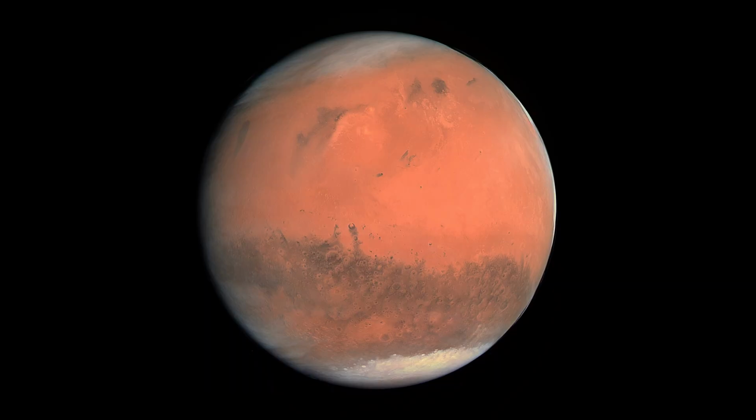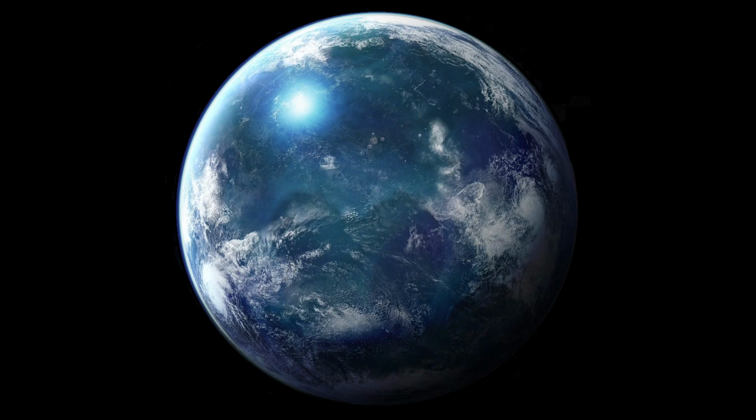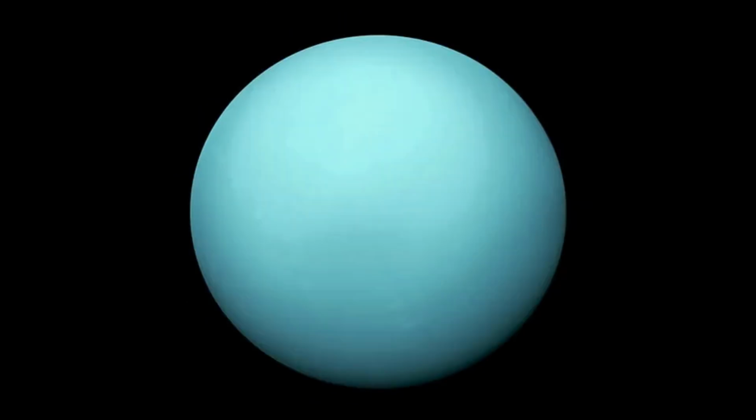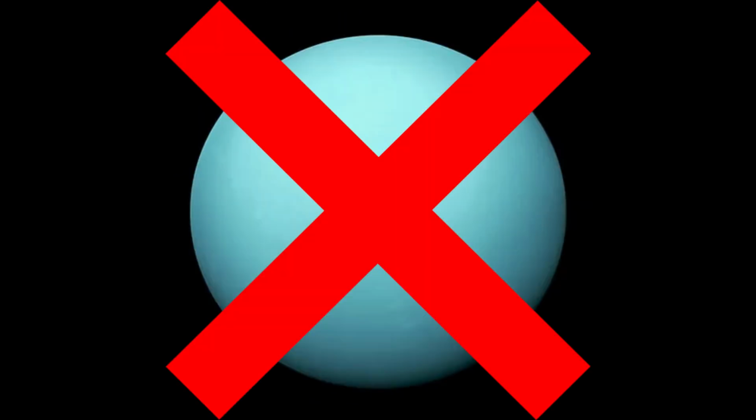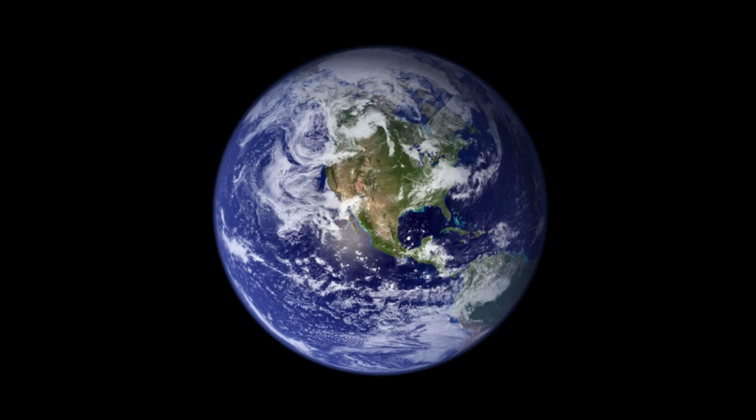We also need to be careful when going for a mass and radius that the density of a planet will be comparable to that of Earth. Otherwise, it might be a pure ocean world or even a gas planet, which is not what we want. What we want is a rocky terrestrial planet with continents and oceans, similar to Earth, just significantly bigger and more massive. With all these ideas in mind, let's give our star a few planets.